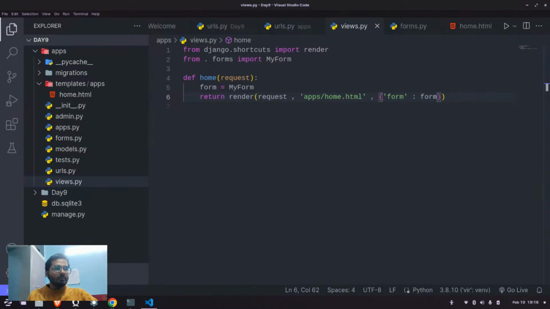It is time to check the conditions. If this is a post request, then we will try to do some stuff.